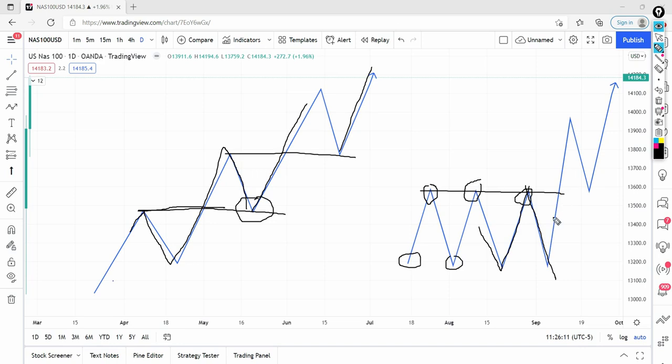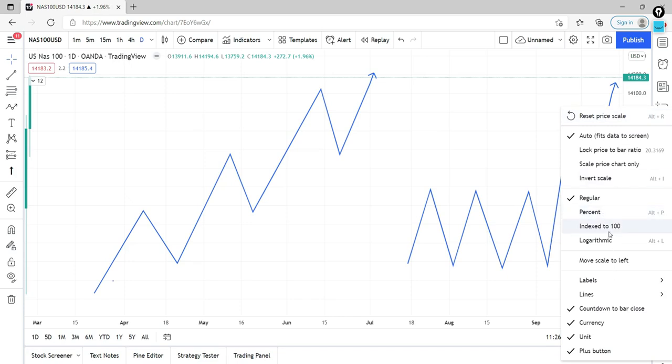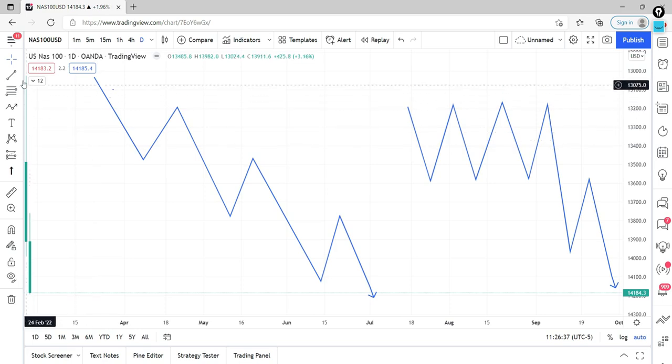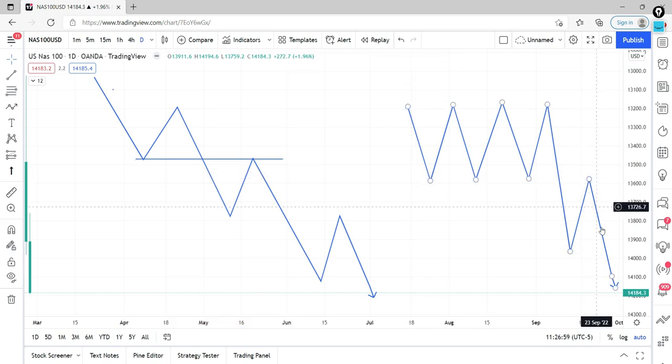Now, when it breaks this resistance right here, if it's going up, this can now turn into what? Support, okay? So this is a floor right now, and we can look for buying opportunities to the upside. Now it's the same thing if the market is going down, okay? If the market is going down, you will have selling opportunities at these swing lows right here, okay? So this was support. It breaks that support, turns into resistance. Same thing right here, guys. We have multiple touches. We can sell it or we can buy it. And when it breaks that support right here, it can turn into resistance to go to the downside, right?